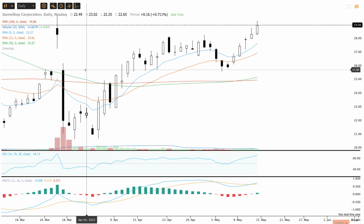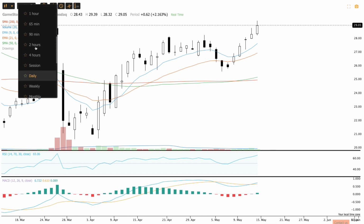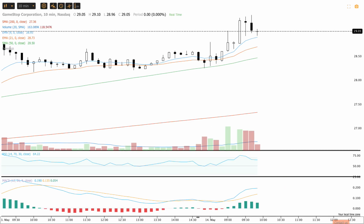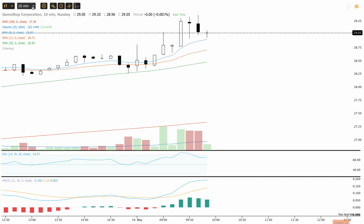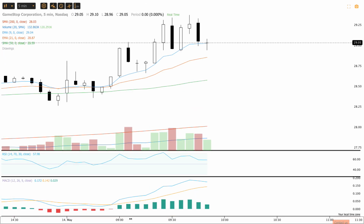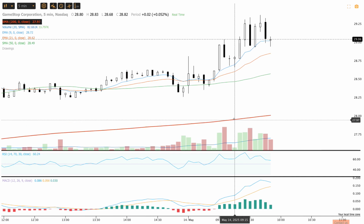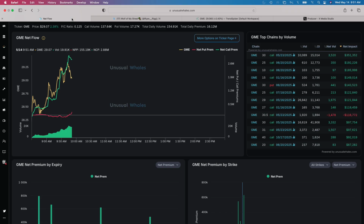Let's take a look at that though. A GameStop high today, 29.39. We'll get into some flow here. How are y'all doing though this morning? I know everybody got excited. We see some volume. We see some option flow. It's not really FOMO, but everybody saw 29 and ooh, it got exciting and got a little bit of volume there this morning too. So let's take a look at some of that option flow.